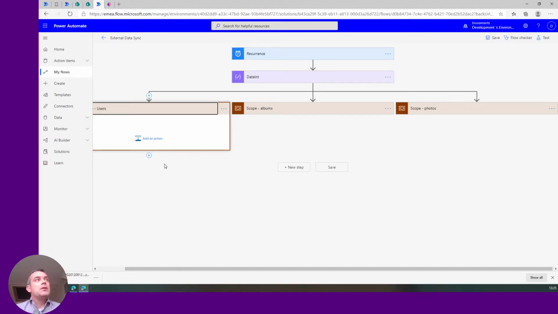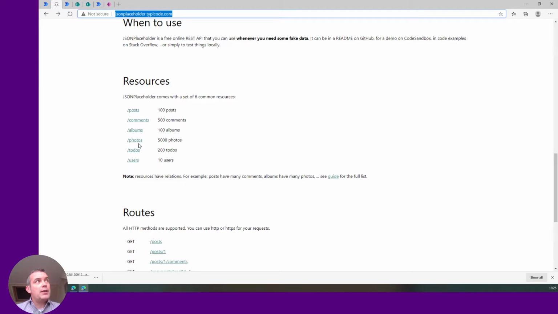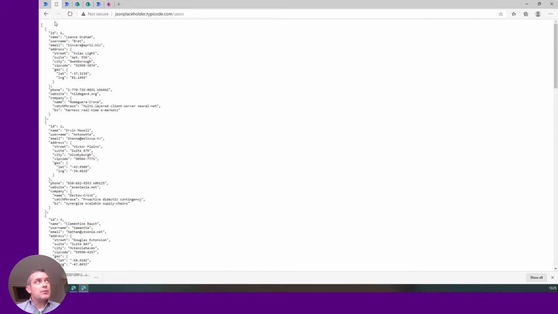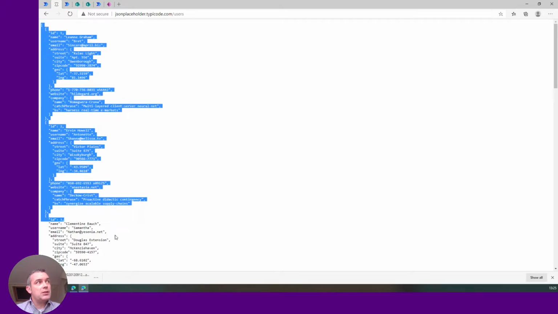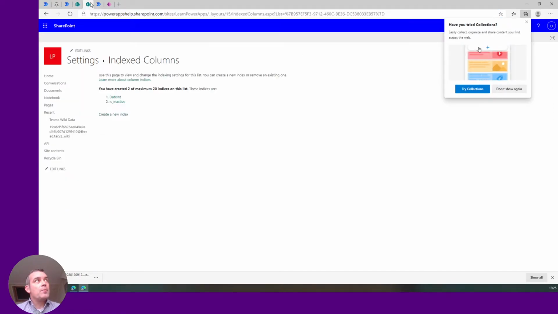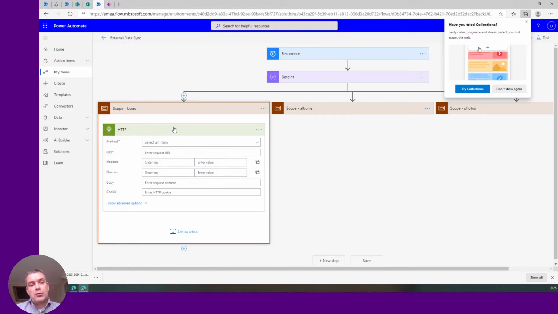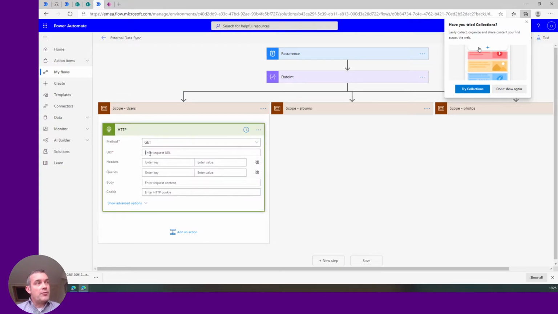Of course we ain't gonna do this all, but we're gonna do probably the users, maybe the albums, but surely the users. So now, as I said, we're gonna use the JSON placeholder, and here we can have some users. We go there and see our JSON formatted string, and we can pick this URL, go to our flow, and just say we need an HTTP request. Of course this can also be an Oracle database or a SAP database or whatever kind of database which returns an object or a list of objects which you want to use. Now, here we want to have a get, and we're gonna parse in this URL.